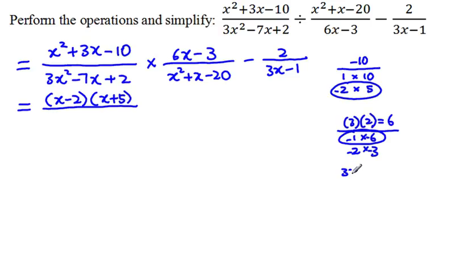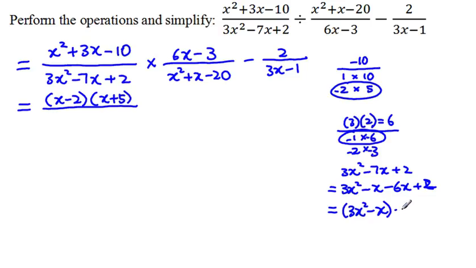Now, this time we cannot read the factored form right away. We would have to do more. We would need to break down the minus 7x and make it become minus x minus 6x, and then plus 2. And now we group the first two terms together, and then we group the last two terms together.